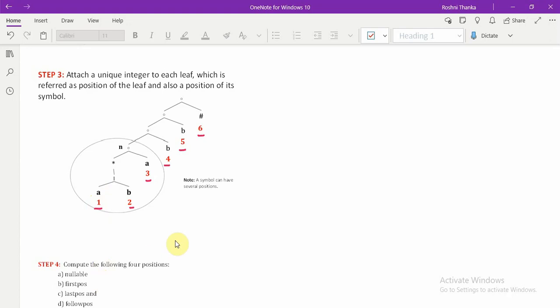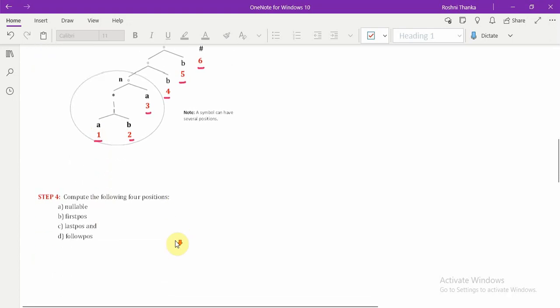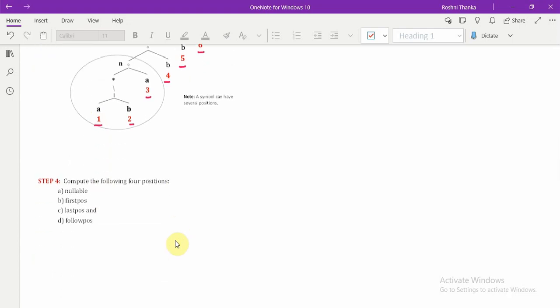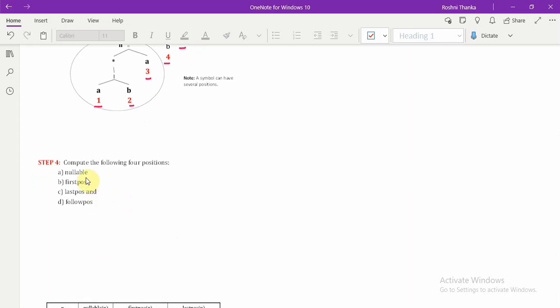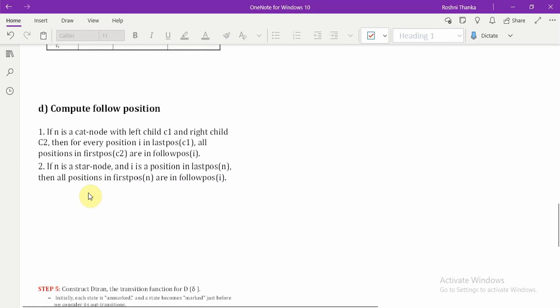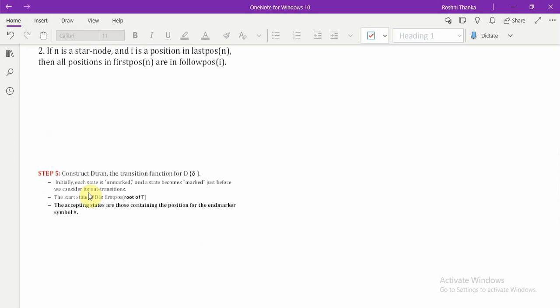And then after assigning this integer value, we have to compute certain functions. There are 4 functions we have to compute: nullable, first position, last position, and follow position. After finding all these values, we have to construct the DFA.